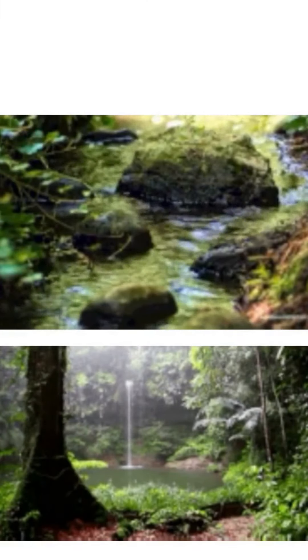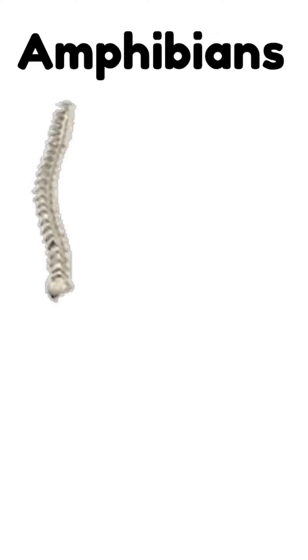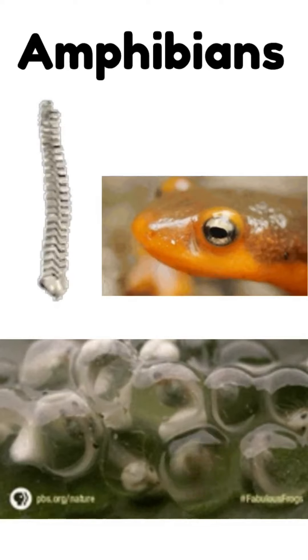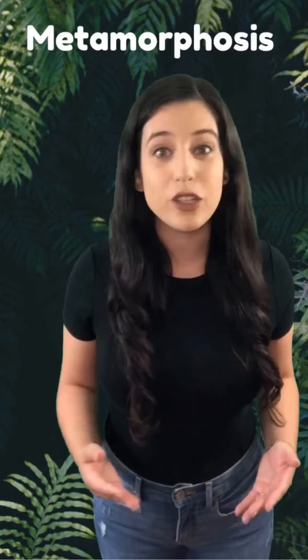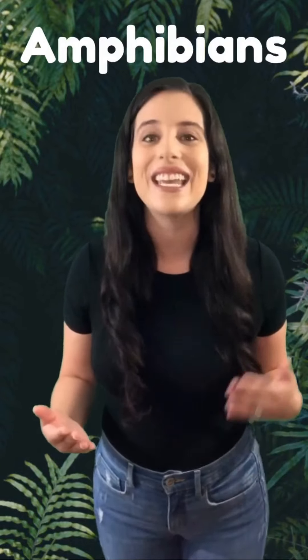Let's move on to a special class where these animals can live in both water and on land: amphibians. Amphibians include animals like frogs, toads, and salamanders. They have a backbone, smooth wet skin, and they lay eggs in water for their babies to hatch. Amphibians also go through a process called metamorphosis, which is a rapid transformation that changes the structure of their body. Have you ever seen a tadpole grow up into a frog? It's really cool! This process allows amphibians to survive on land and in water.